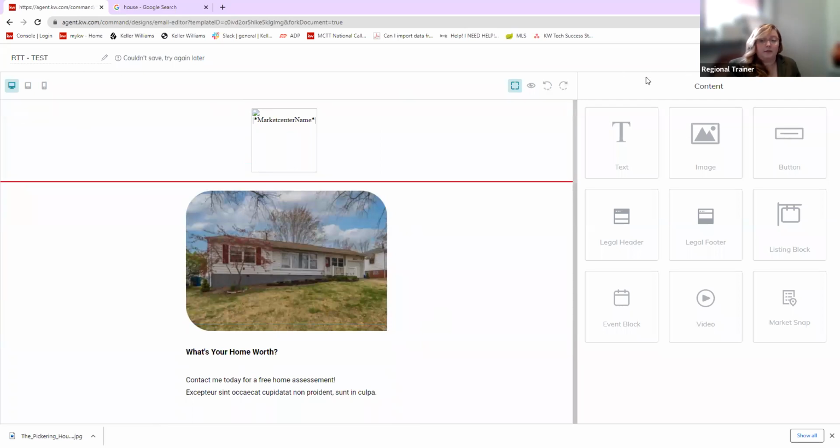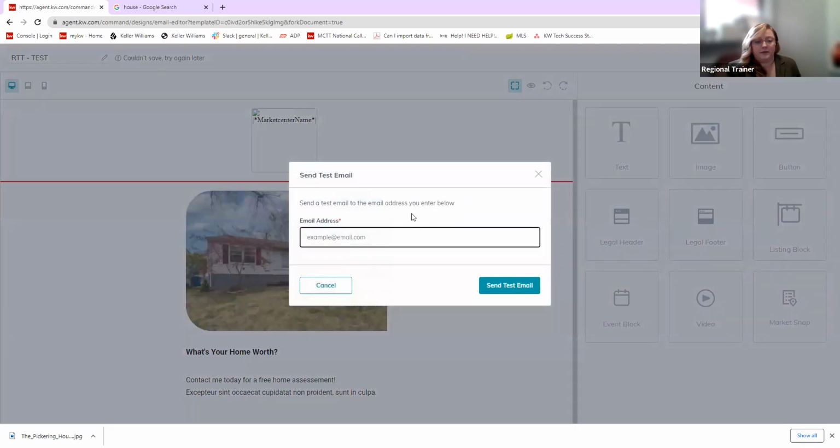When you are done, you want to go up here and click save. Save early, save often, because you will be very sad if you do a lot of work and then it goes away. If you come up here to options, you can see a preview, you can send a test email, or you can click download template. Regardless of whether or not you decide to send this email out wide or just to a few people, you always want to send a test email to yourself. So I'm going to send a test email to me.